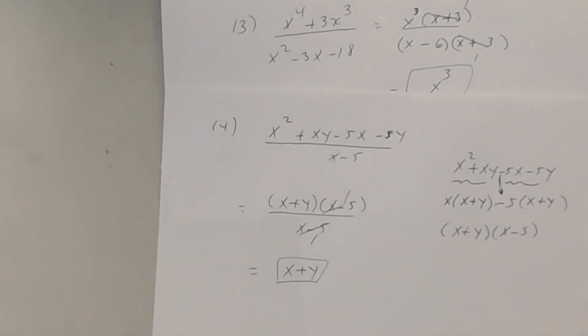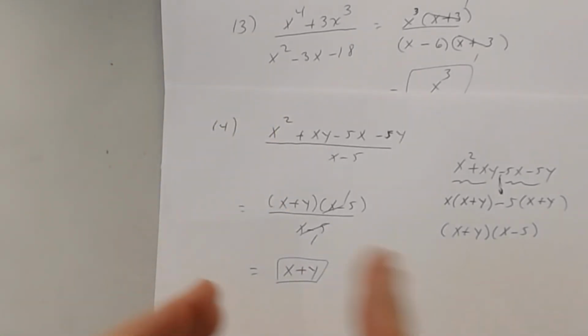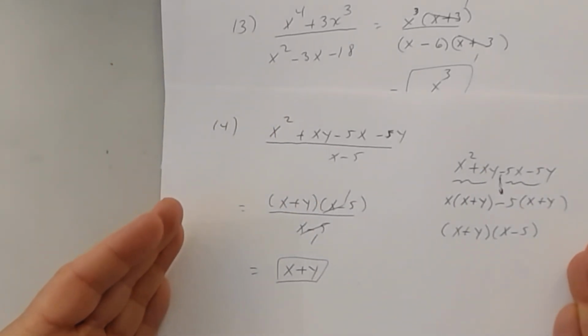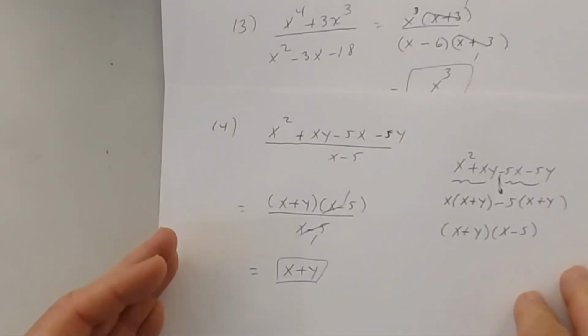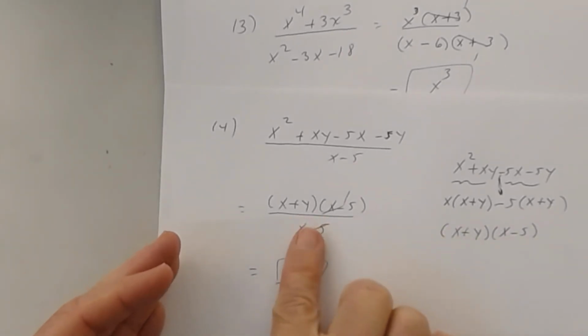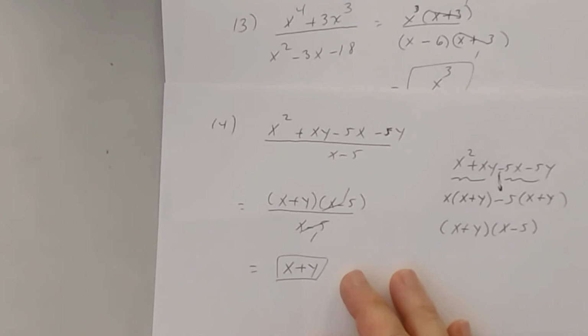So that was simplifying. We're going to do a few more problems with that next class period. But what we're coming upon is this: in the next class period, we're going to take these rational expressions and multiply them. So first of all, you had to learn how to simplify. Now we're going to multiply them. If you can simplify this, you'll be fine with multiplying. But you have to know how to do this before you can do multiplying rational expressions.